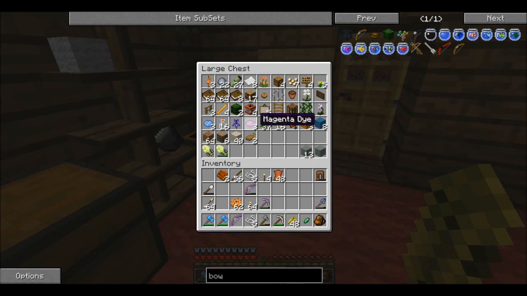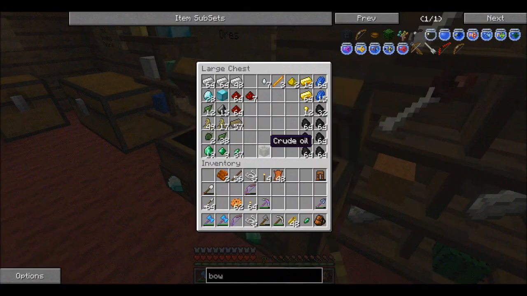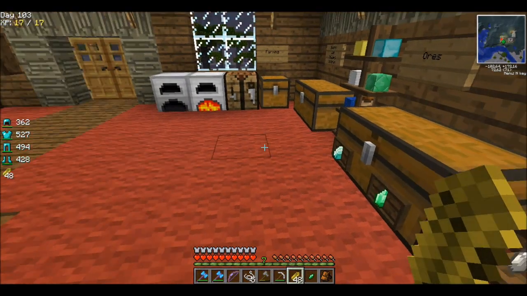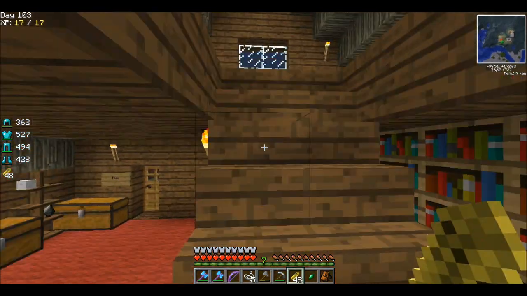Let's see, what do we have? We have magenta. We have light blue. That's all we got. We're making a light blue one. Hey, wait. We should have... Wow, this got really laggy all of a sudden. We should have lapis. We're gonna make ourselves a dark blue one. My frame rate dropped drastically. I'm going to sleep.